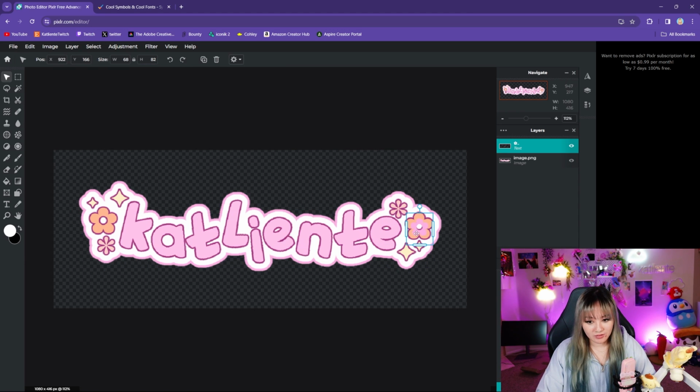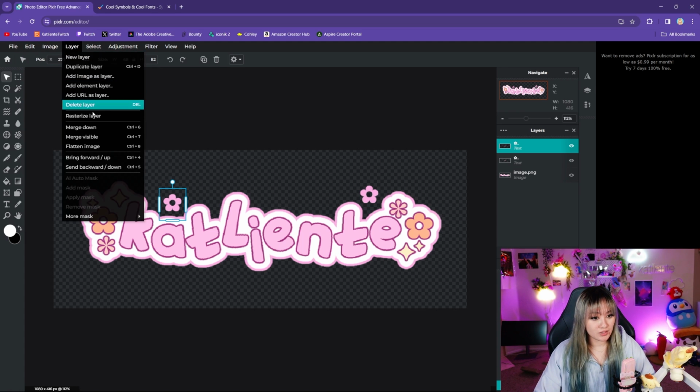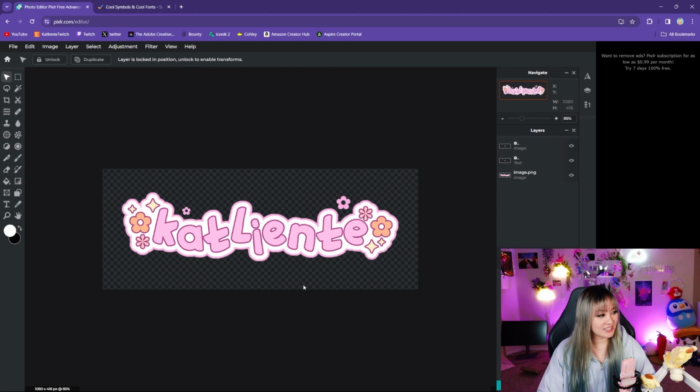Now I have a little pink flower. And we can go and paste it maybe in some dead spaces. So I have one spot up here, paste one, maybe down here, or I could paste one maybe in this spot. And let me make this one a little bit smaller so there's some more variety. I'm gonna go to layer, rasterize layer, and I'm gonna shrink this one a little bit. And here is our little VTuber logo with the little flowers by the side. I think this one looks so cute.